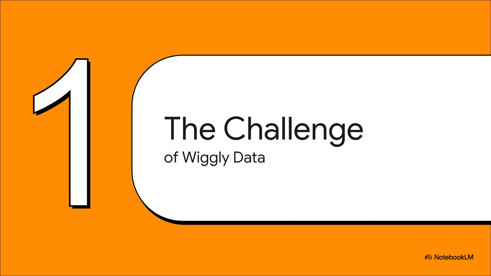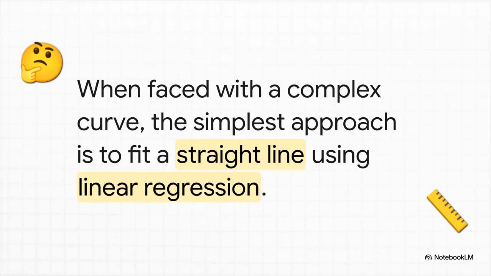And that journey, it creates a shape. As the frequency of a sound changes over milliseconds, it literally traces a path, a curve. And this wiggly data, as statisticians sometimes call it, is a real challenge to model properly. So when you're faced with this wiggly line, what's the first thing you do?